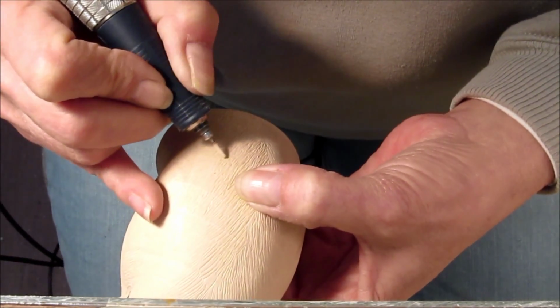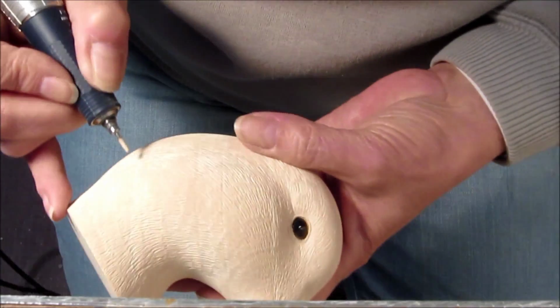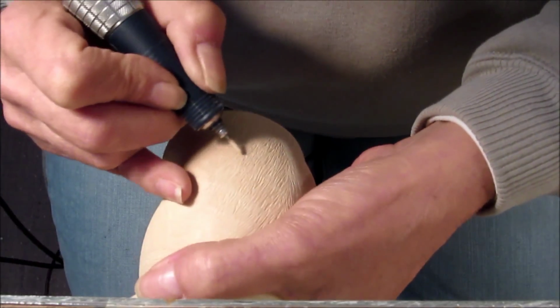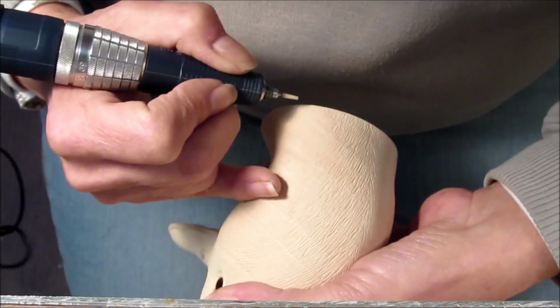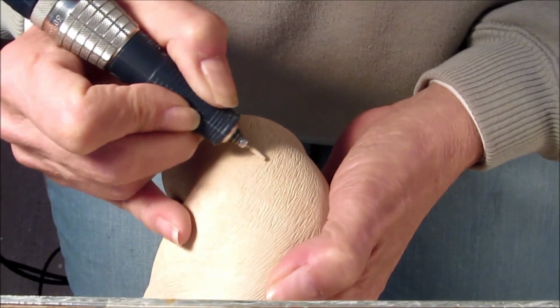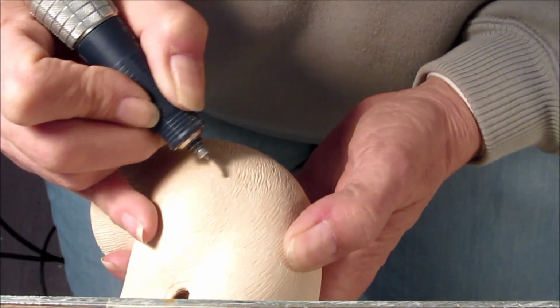At the end of a feather, you need to kind of go across that line that's drawn in there to shorten the stroke. You just don't want continual lines like this. You need to go in, if you start that way, and break it up. I try not to start that way.